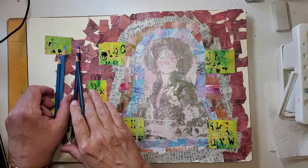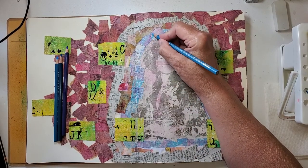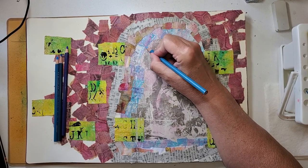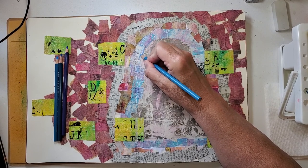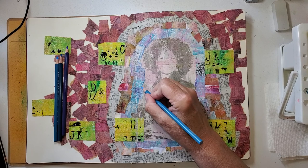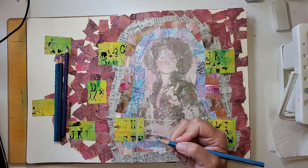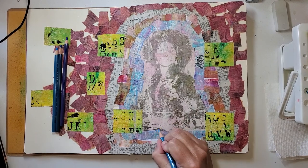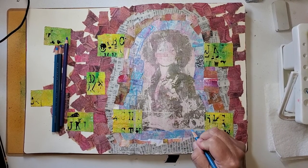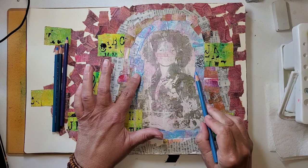I'm going to start out light - I can always go darker. The lightest one is the Light Cerulean Blue. I'm just going to go around some of these. They are working just fine over the gel medium. The gel medium is a little bit bumpy and lumpy because this is a heavy gel medium, but it's smooth enough that I don't feel like I'm ruining my pencils. Some things are just too sandpapery. If we look at one side versus the other, do you see a difference? Because I sure do.